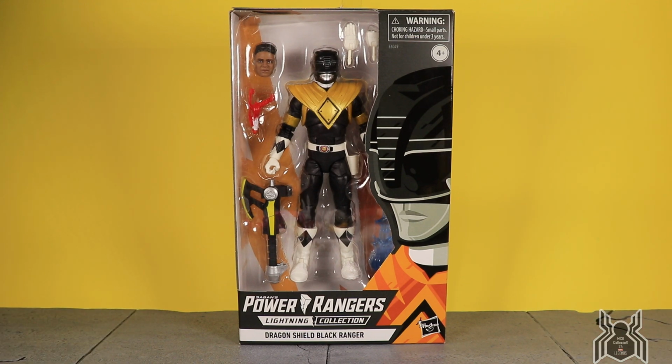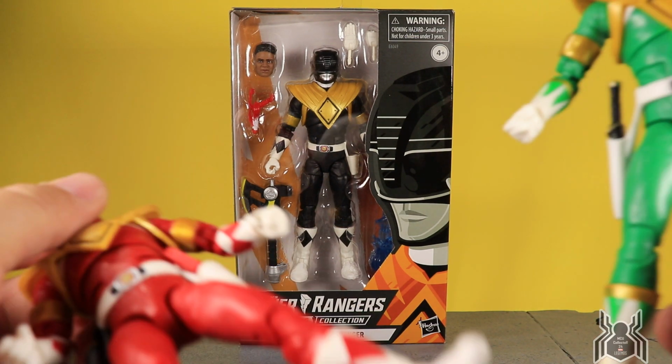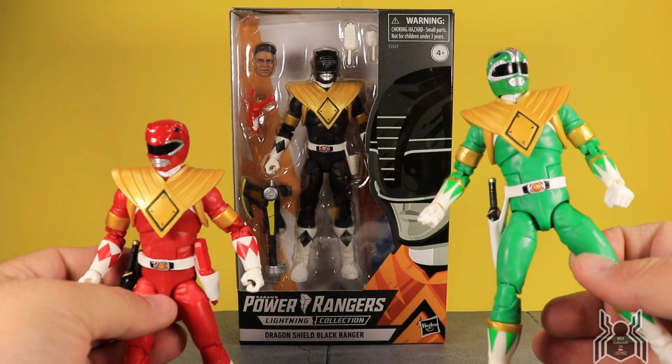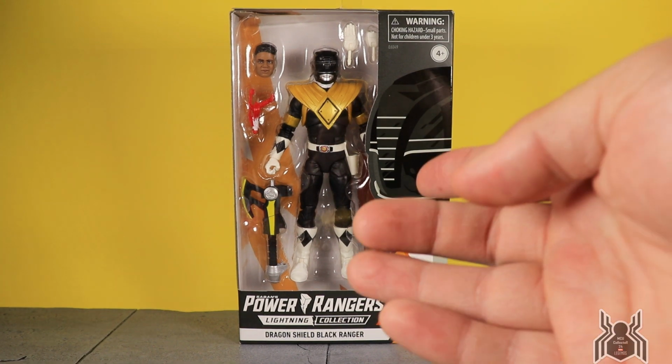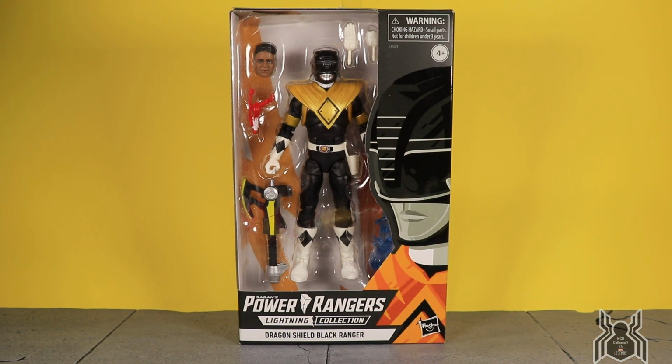Still nice to have. When they do something like this, the Black Ranger with Dragon Shield, and they have the Red Ranger and Green Ranger, naturally it was very easy for Hasbro to slap on an exclusive label and there you have it. I don't mind those kinds of things because we get another figure and it's always something different. Even though the Black Ranger had the Dragon Shield for one episode, only for a couple of minutes, it's still something nice to have. So we'll get right to it.